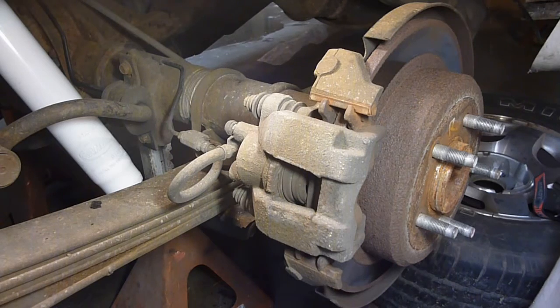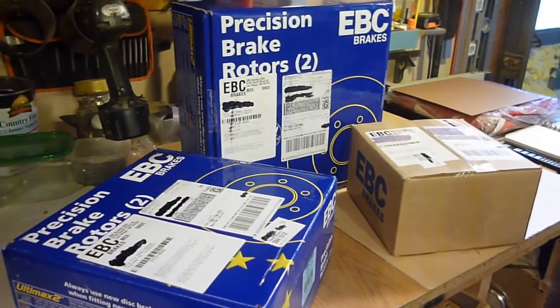What I'm going to be using — this is what I'm putting on it — is ABC Brakes. If you see me doing something and you don't like the way I'm doing it, don't do it. I'm not responsible if you do something I do, hurt yourself, somebody else, or hurt your rig or something like that.